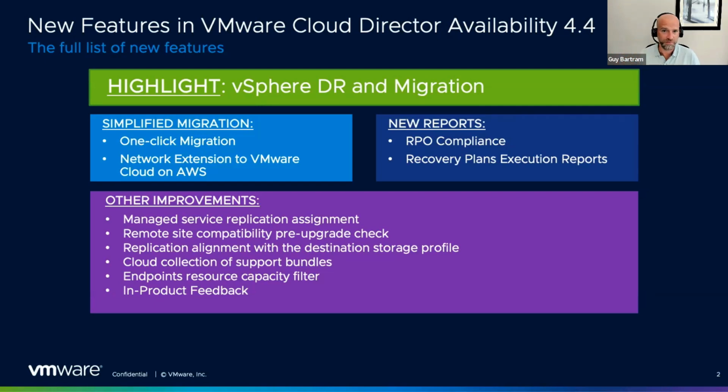The network extension piece only applies for VCD to VMC on AWS, right? The network extension is also for on-prem to VMC. Oh, okay. Because it uses the autonomous edge. Yeah, brilliant. To deploy it on-prem, and then through the Cloud Director Availability UI, you perform all the configuration in a few simple steps, and that's it. Your network is extended. This is what I love. It's great. It's all fitting together now.